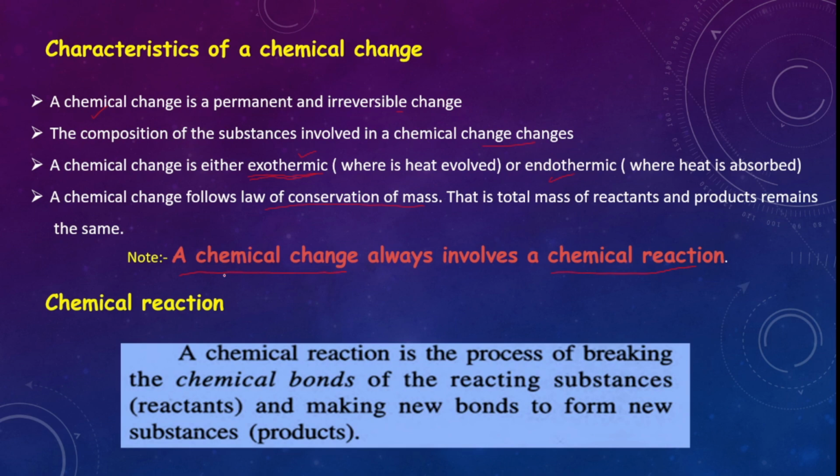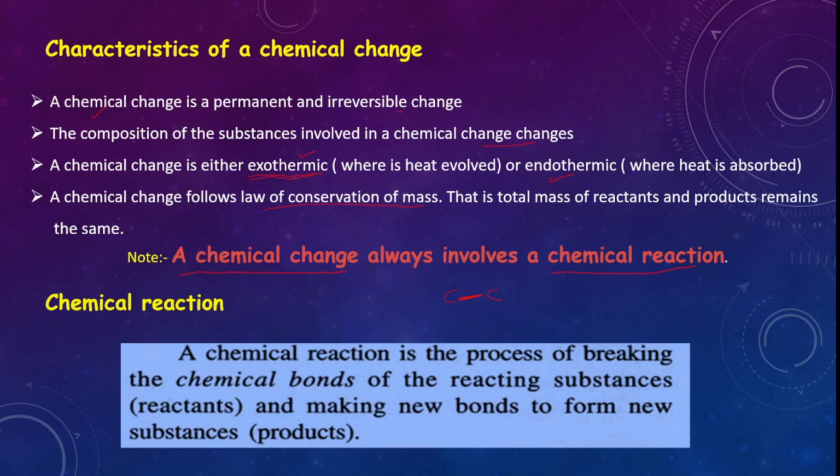Now, what is a chemical reaction? Before that, we have to tell what a bond is. If you are going to a new school or a new place, you are making a new friend, then you are developing a relation between you together, isn't it? That is called a bond. A relation between two places, two persons or two things is known as a bond. So when a chemical reaction takes place, a relation is formed between the elements or the reactants, and new bonds form new substances or products, isn't it?